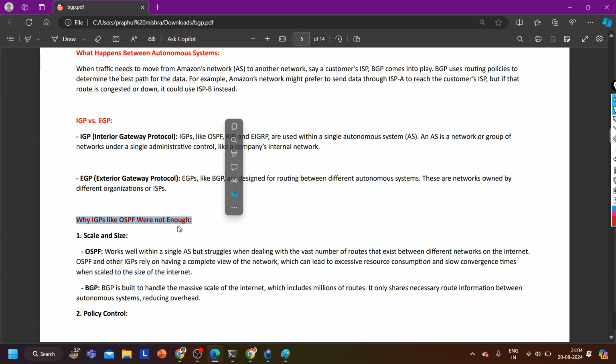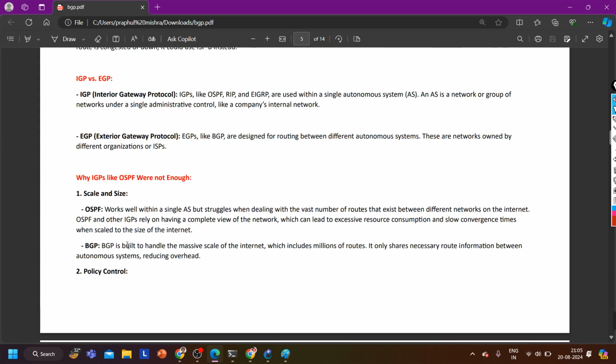Why were IGPs like OSPF not enough? Why was OSPF not enough, guys? Because OSPF is an IGP protocol, and an IGP protocol can manage thousands of prefixes only, right? Not lakhs or millions of prefixes. So OSPF works well within a single AS, but struggles when dealing with the vast number of routes that exist between different networks on the internet.